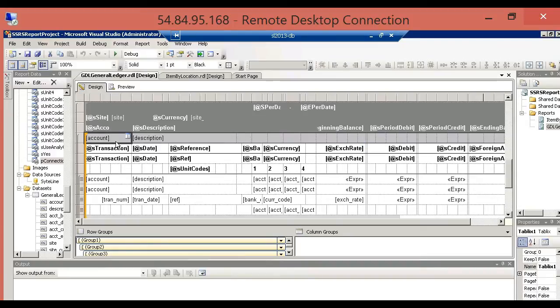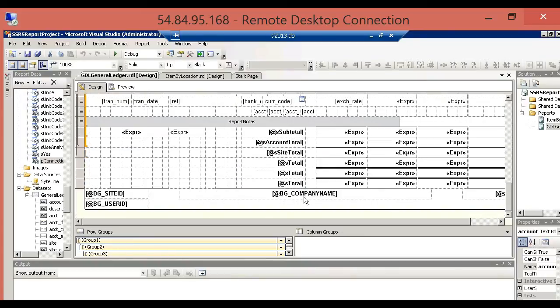And so this right here in this cell happens to be one of our data set values, a property. Let's see if we can find an expression here. Okay, and then our subtotals are actually expressions.